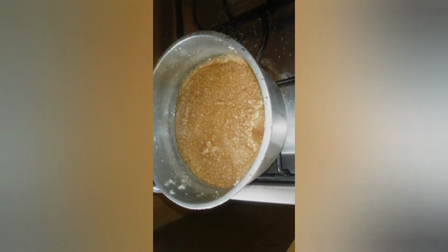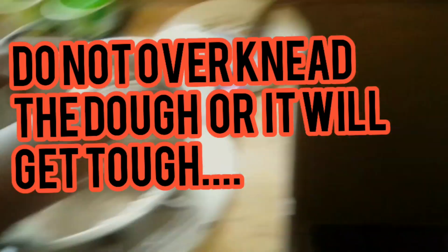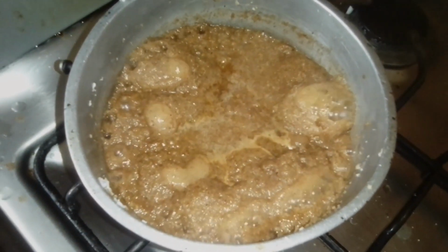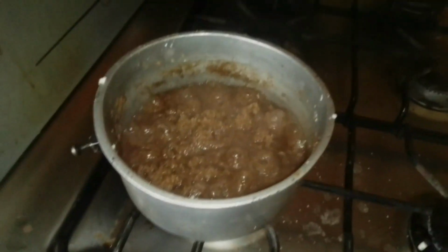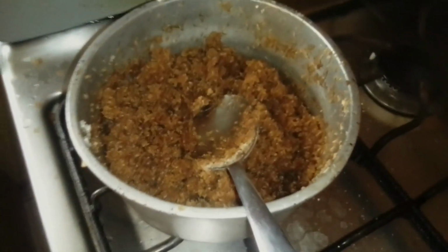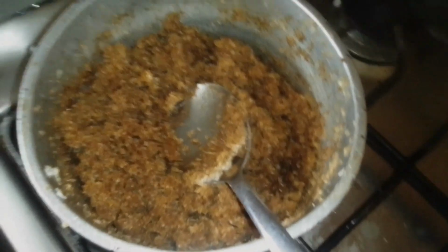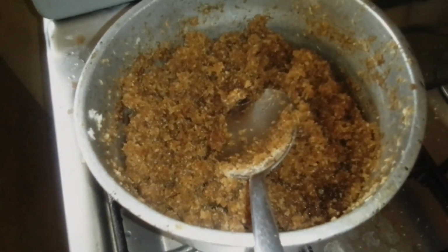Yeah, so this is our mixture after 10 minutes. Then we're gonna make the dough. Alright folks, we're gonna allow the water to boil completely out of the pot. Then this is the consistency that we're looking for. As you can see, there is no liquid left in the pot.